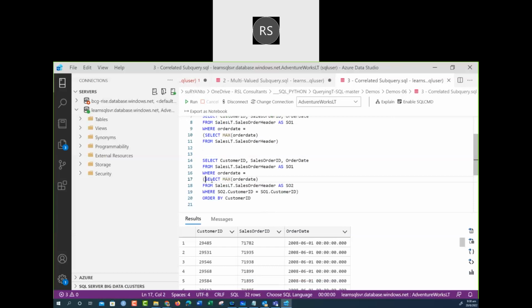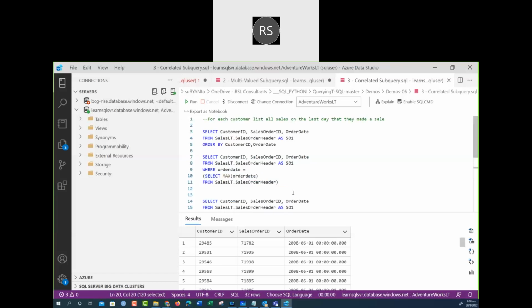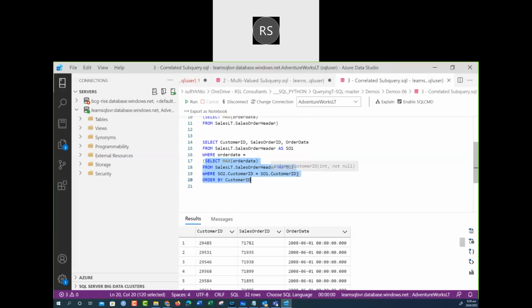So here is a subquery that looks for the maximum order date for each customer, and then it will be compared, and it will only filter for each customer the order date equal to this. So you look at this query, it looks a bit complicated. Unfortunately, the good thing is you don't have to use this method if you can find another way, which is a simpler one.